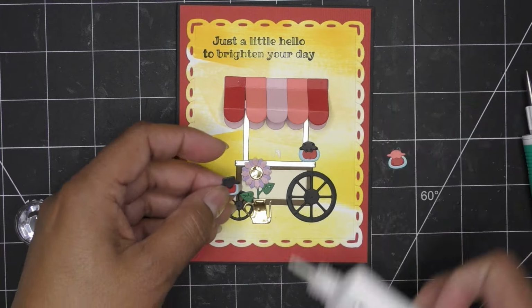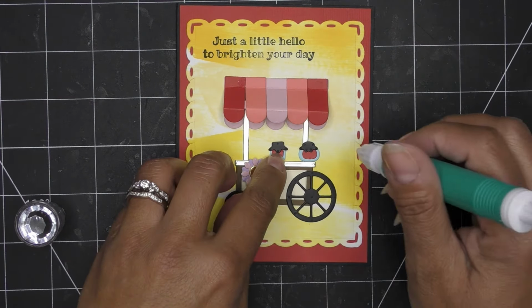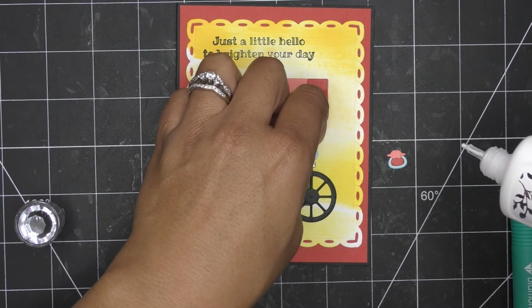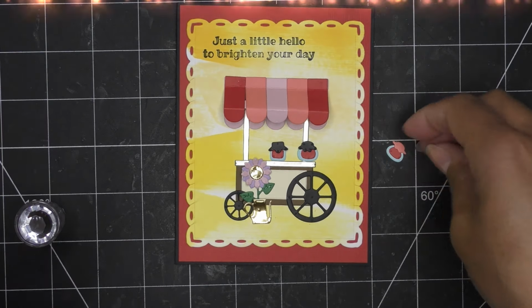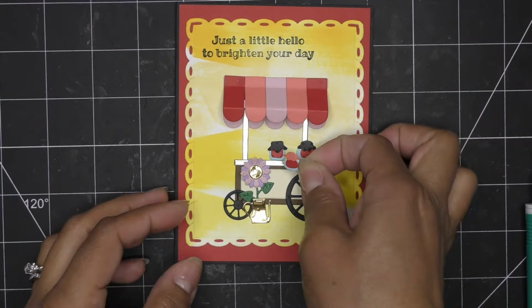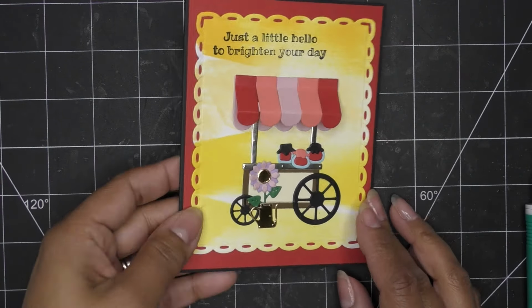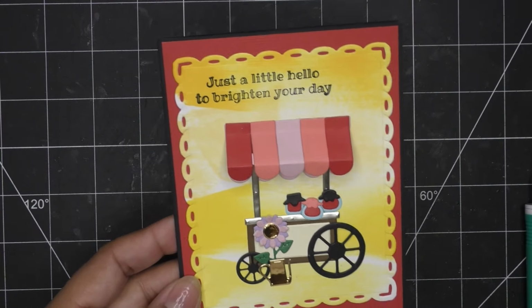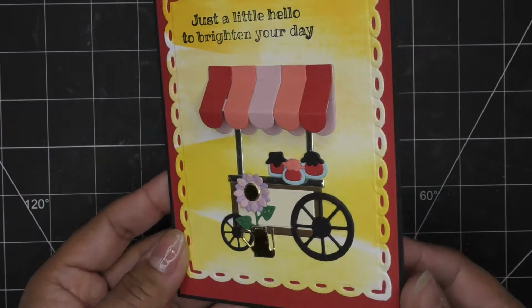Like here. And then I'll probably put a dimensional behind that last one. So he's kind of popped up. And this guy here. It's kind of off the edge there. And let me get a little dimensional on this guy and then we'll place him right there. All right, guys. I have some little dimensionals on the back of this guy. I'm just going to place him right here. And there is our sweet little card with a little cart, like a little farmer's market kind of feel to it. Super cute. So just a little hello to brighten your day and our little cart there.